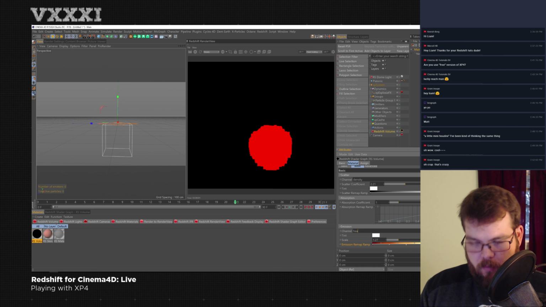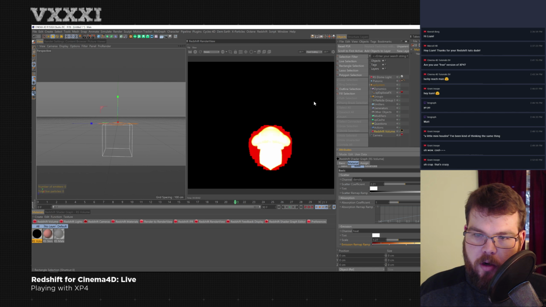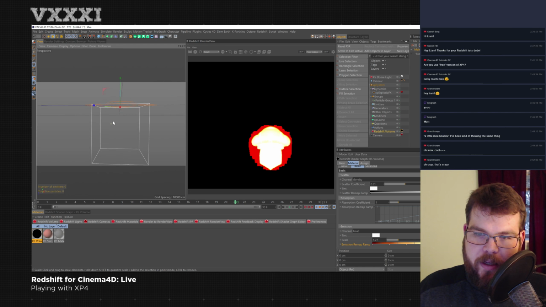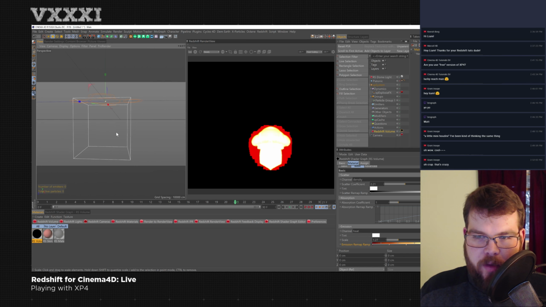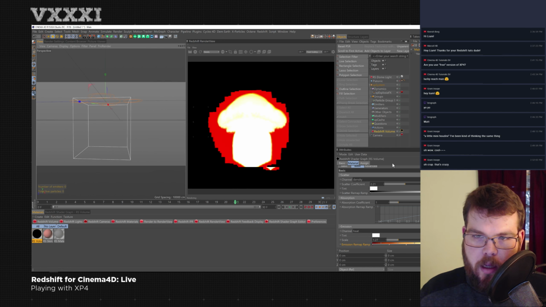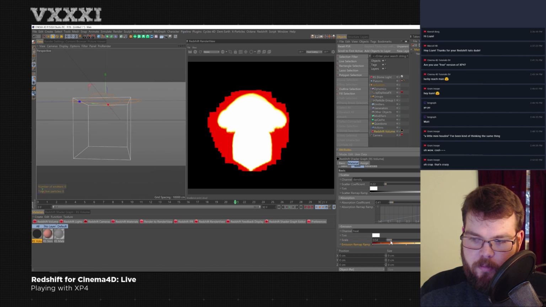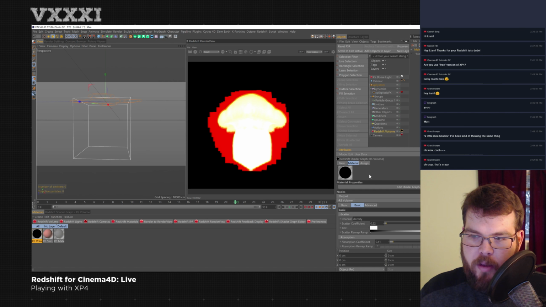Maybe let me try heat. Maybe heat will be better. There we go. So you can see it gets all this voxelization around it, and I'm still working on how to clean that up. Even if I do a super high quality render, I still get all these crazy cubes around the edge. But that's the gist of it. It's really baking it out to a cache and then bringing in that cache.